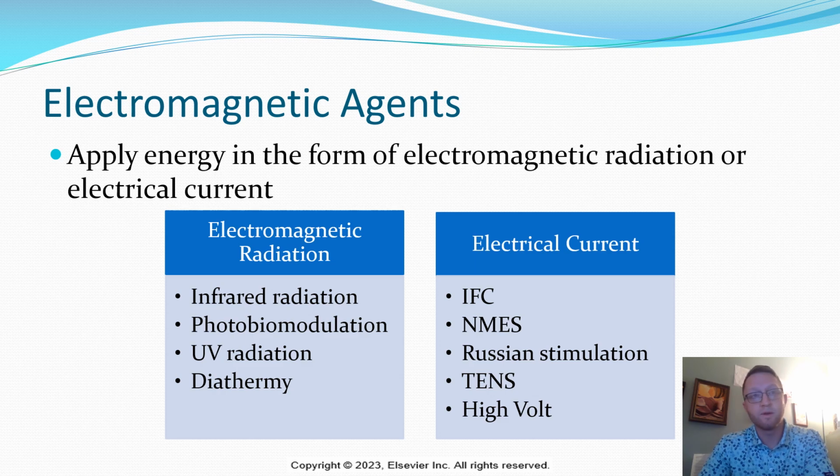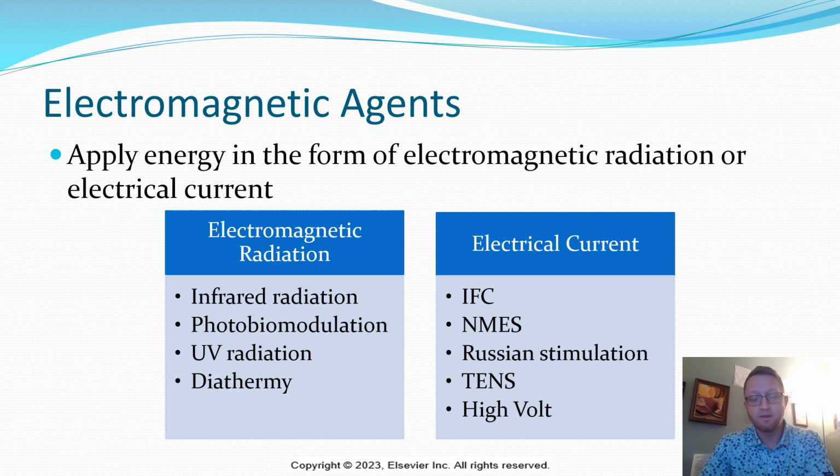So real briefly, I'll just give you a little rundown here. IFC is a type of electrical current that we're going to use to decrease pain. NMES and Russian stimulation are going to be more focused on getting the muscle to contract. So if somebody is really weak or they have muscle atrophy in a certain area, post-surgery or post-injury, we can apply something like neuromuscular electrical stimulation or Russian stimulation to enhance their ability to contract the muscle. We can start to decrease the effects of muscle atrophy. So it's really helpful in those patient populations, especially post-surgery.